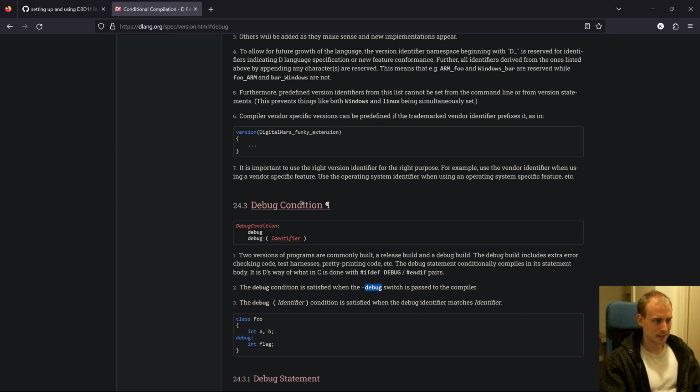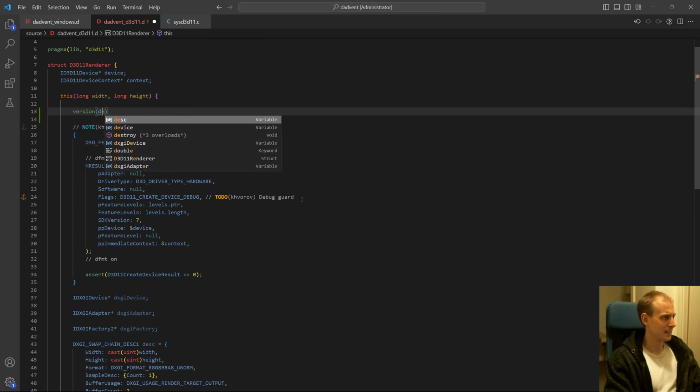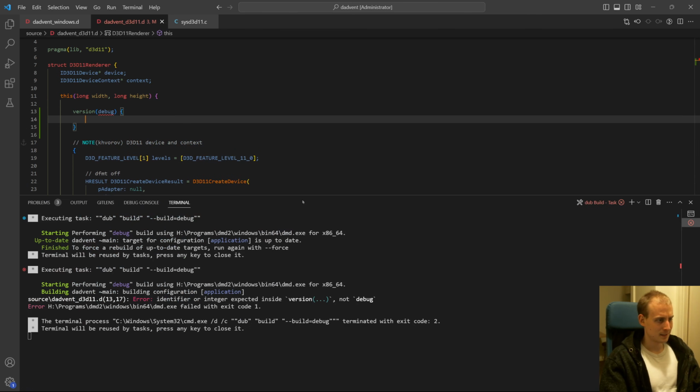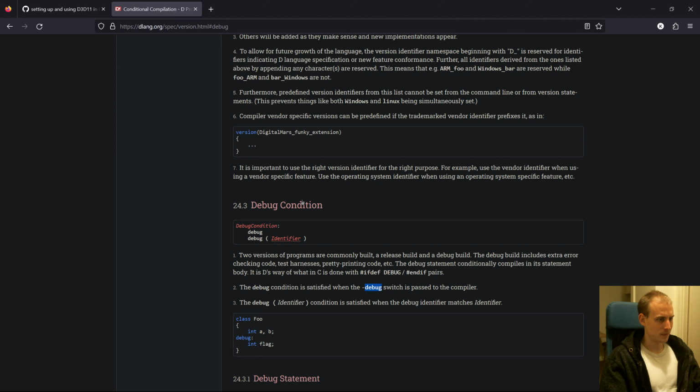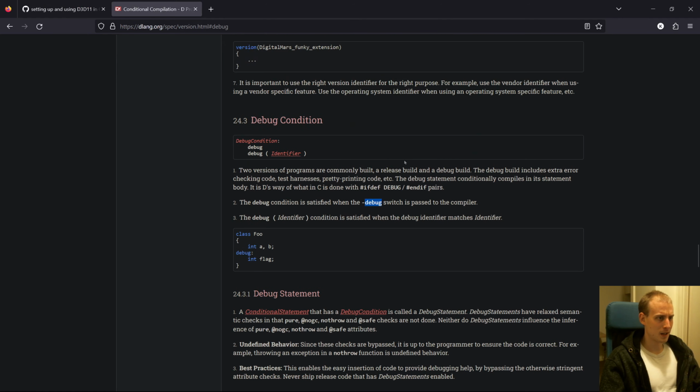Okay, well, let's see how that works. Version debug. Like that? No. Debug condition. It's just debug colon.